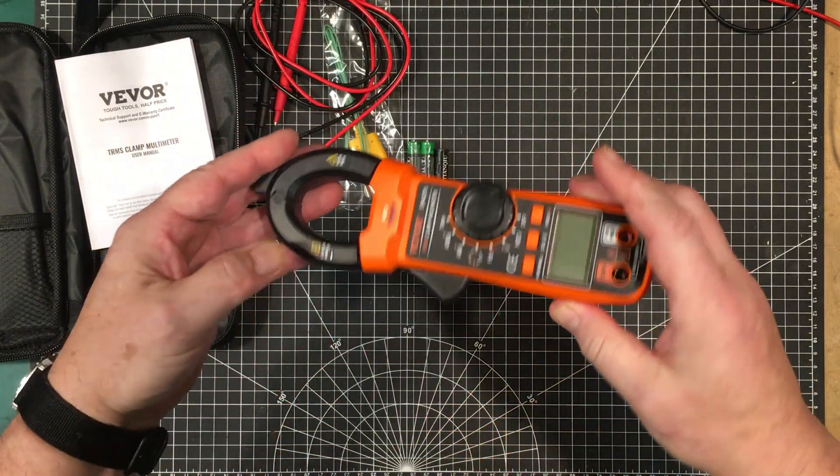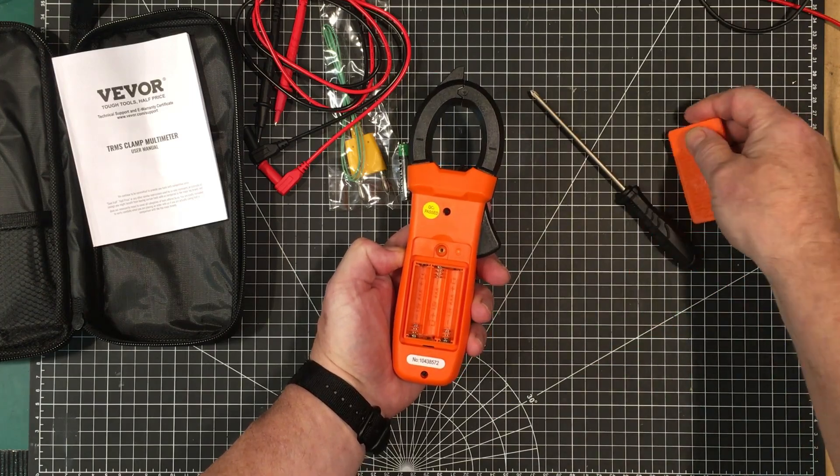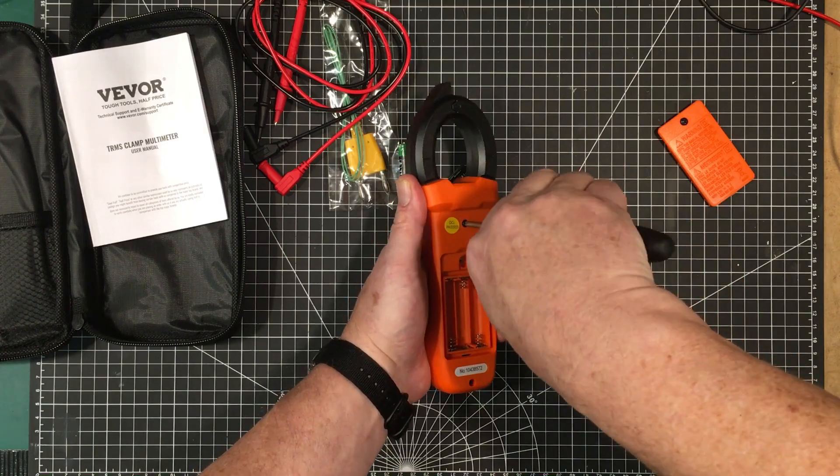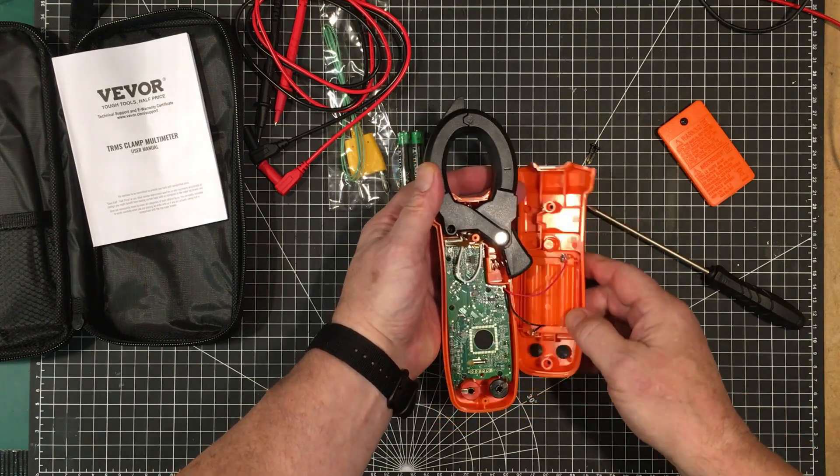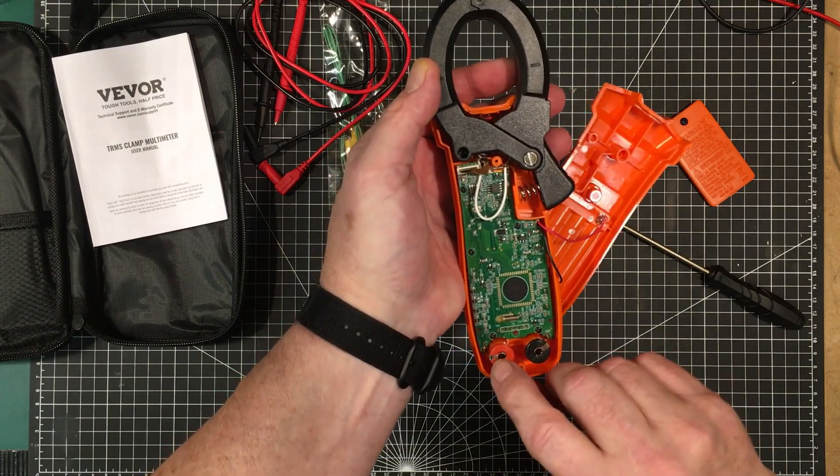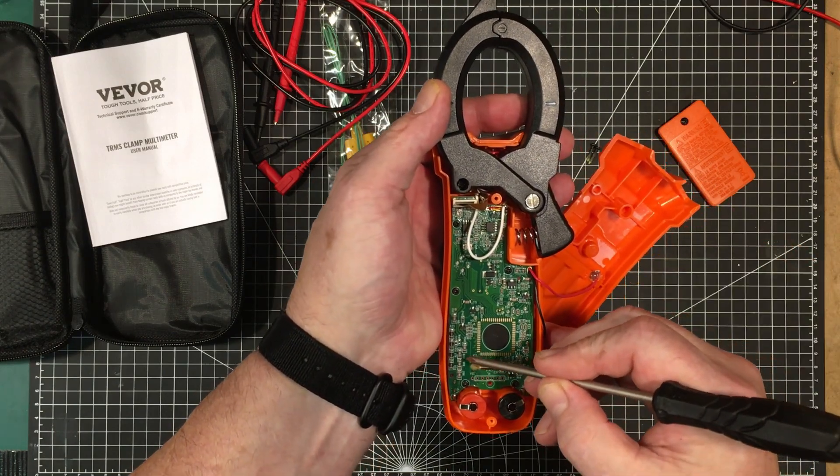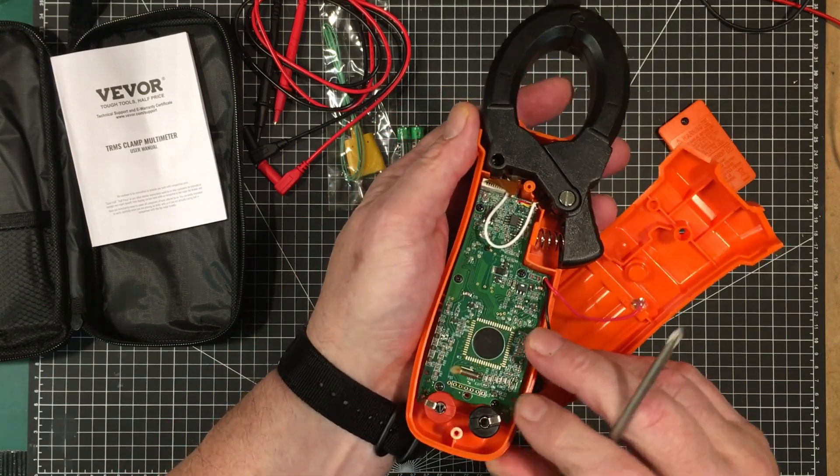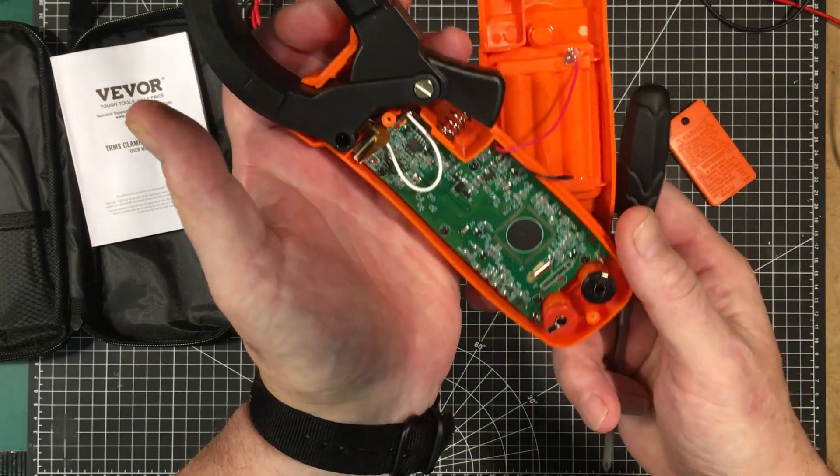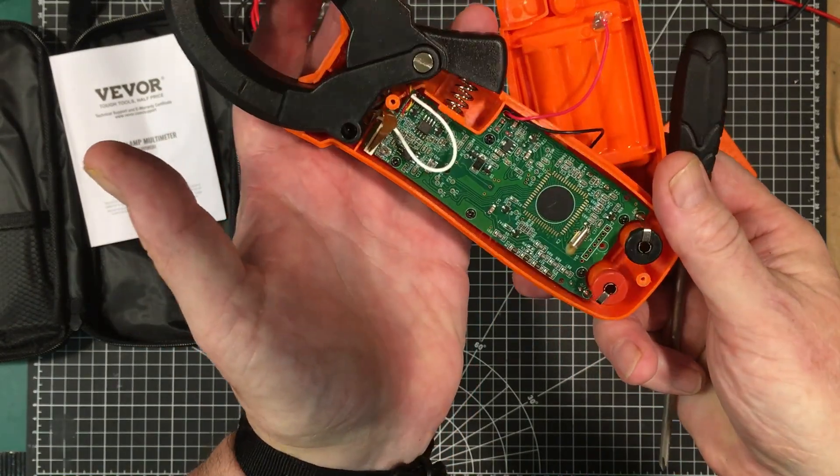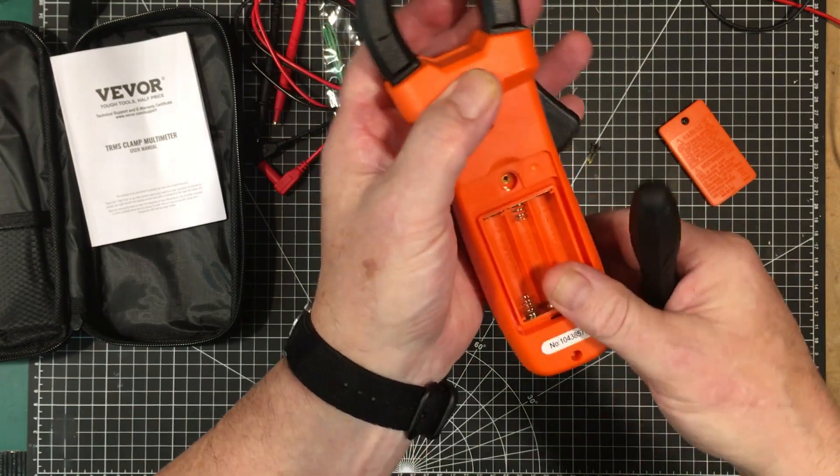In the process we're going to take it apart and have a look at it. This is the battery box. It's got a nice brass insert, that's good. Now let's see what else is inside. There are leads coming from the battery box to the board with split ring connectors. There's a decent amount of spacing. The input resistor is ganged with many in series, giving pretty good voltage rating. It's fairly well laid out, gold plated board, fairly well put together. Not too much hand soldering. Let's put it back together with the batteries in it and power it up.